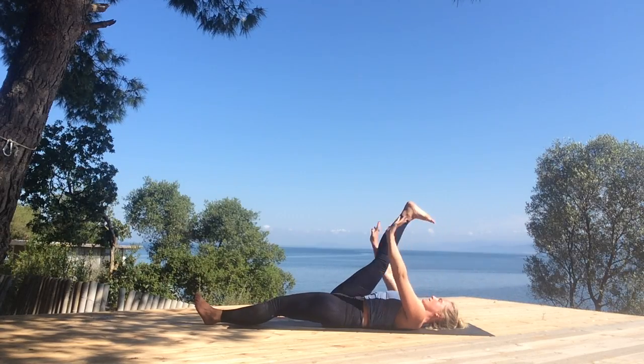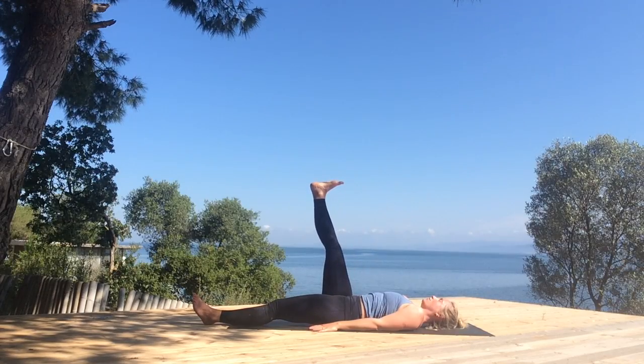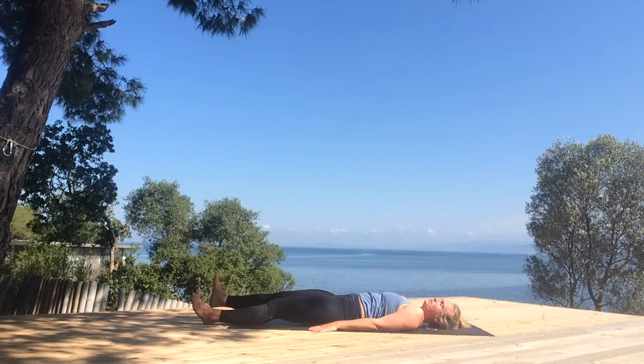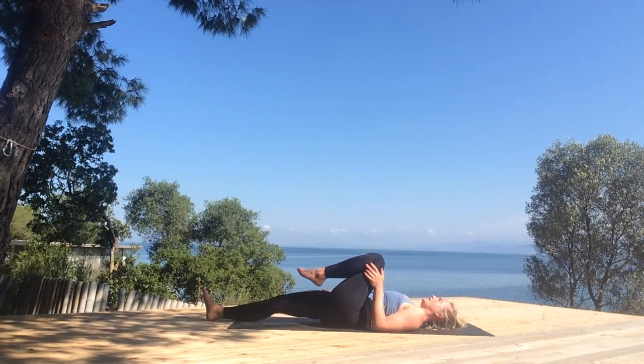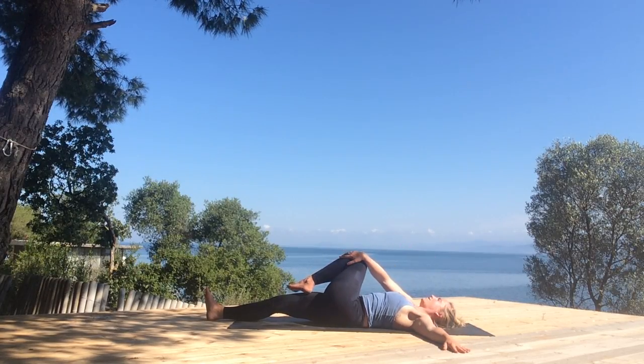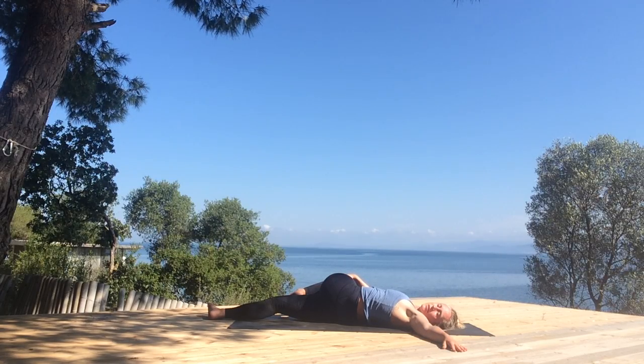And then releasing the hands to the mat and slowly begin to release your right leg down. Inhale, bringing your left knee into the chest, send your left arm out to the side, palm facing down, right hand to left knee, and twisting slowly open to the left, or to the right, looking over your left shoulder. Slowing down through the breath.